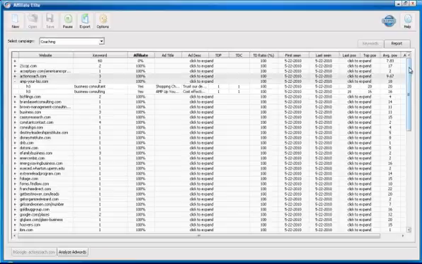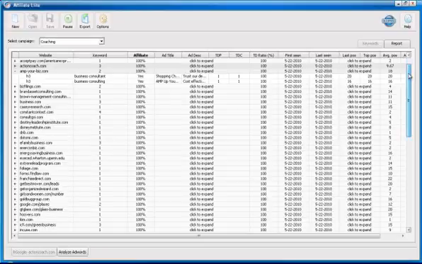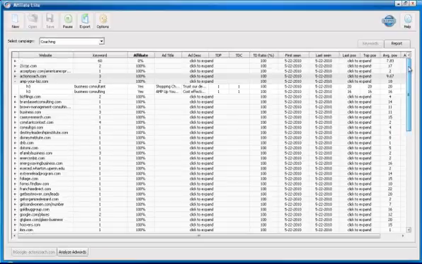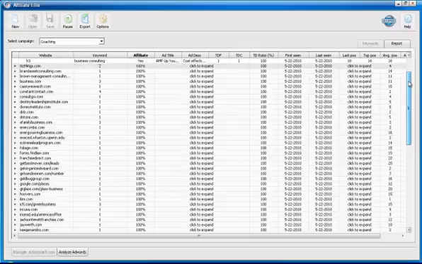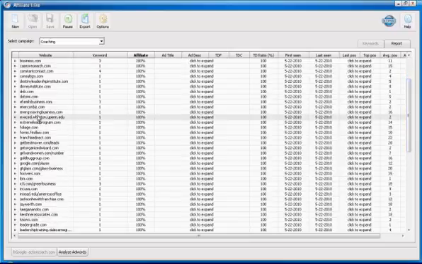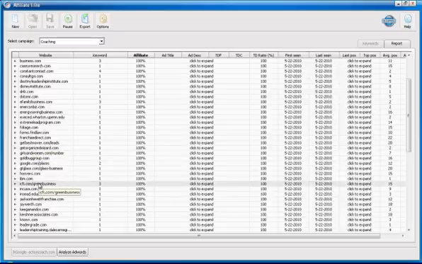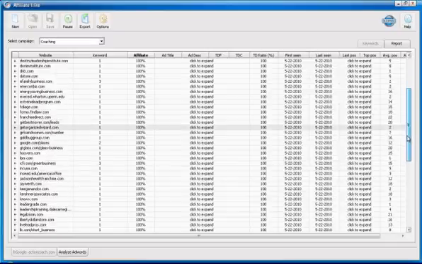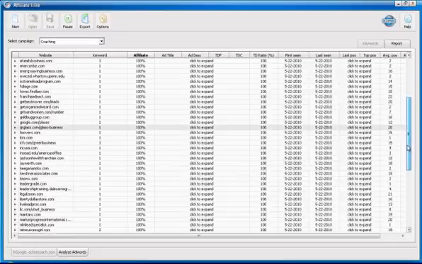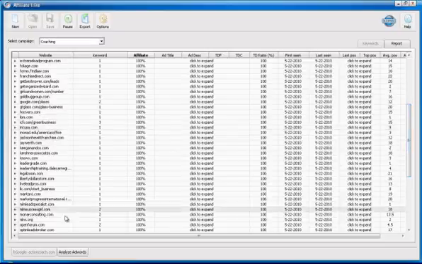So keep in mind what type of business you are and what type of goals you have as far as what you're trying to generate. Are you trying to generate leads, get new customers? Probably. Let's keep looking down here. Let's see if we can find, on the left hand side, a company that sounds like it might be something that a business coach might have named their website. Let's keep looking.